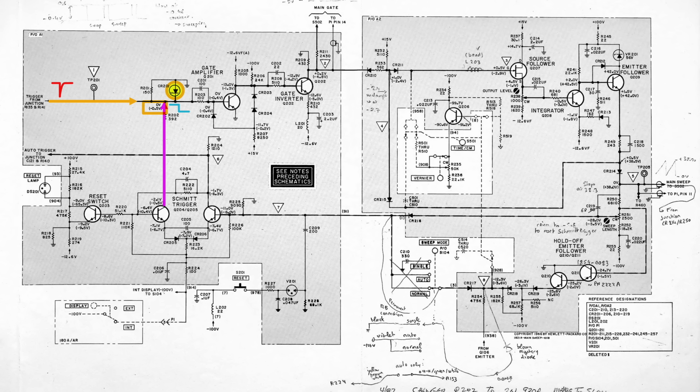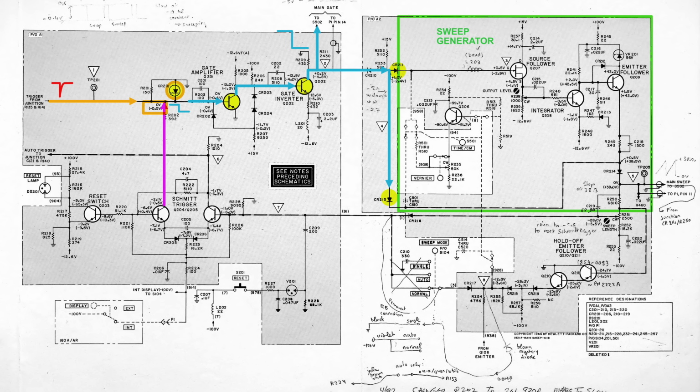This negative step should then be amplified by Q201, then inverted by Q202. We should now have a big negative gate step that is sent on to the blanking circuit, making our beam visible. The negative voltage will also backward bias diodes CR211 and CR215. This will essentially disconnect them from the sweep generator, which they were holding previously at reset. Our sweep generator, now free of its diodes' shackles, will start to sweep and move the beam across the screen.